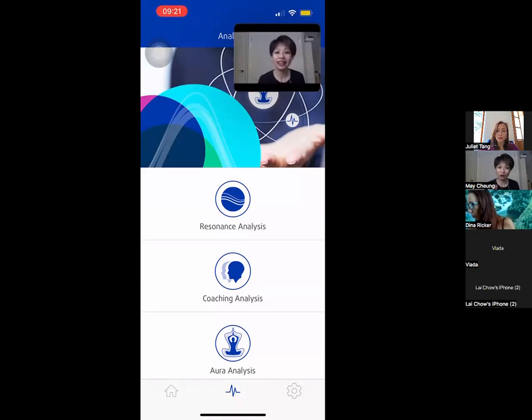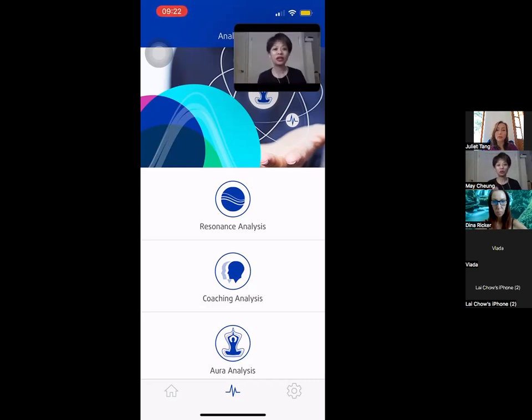And the easiest way to understand a coaching module, believe it or not, is not from your own scan, because sometimes we cannot see our own blind spot. But when you do a scan on your husband, your wife, your children, your parents, it's actually easier to see other people's blind spots. So do some practice. And I have also done a quick recording to give you a brief introduction to what this coaching module is about and how it works. So please watch that. It's only a few minutes.